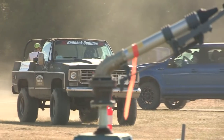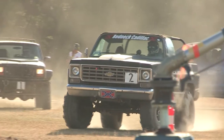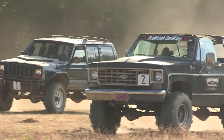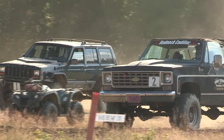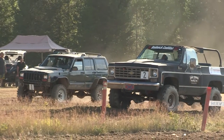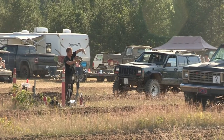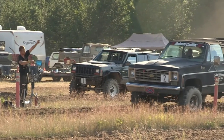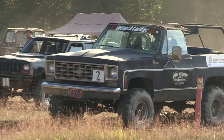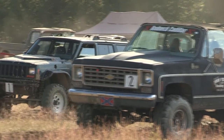And that 75 Blazer. Folks, a little known thing about those 75 Blazers is, see how the roof comes off right at the windshield? He's got a little tarp on there, but the roof comes off right at the windshield. They didn't do that for very long, General Motors. It was very unsafe. Guys would roll and die. The new generation Blazers and Broncos have the roof come off just behind the driver's door window. The things you learn. I wouldn't use the word rare, but there's not a lot of those left, the old 75 Blazer with the full roof removal.